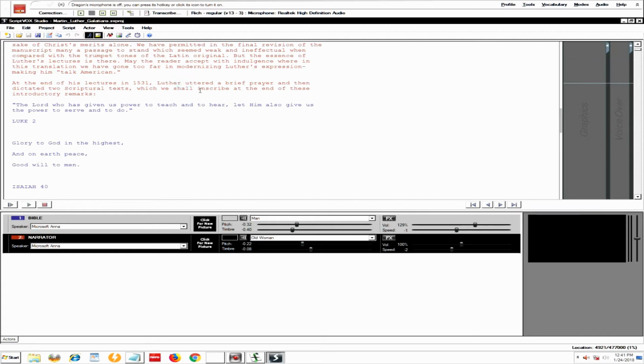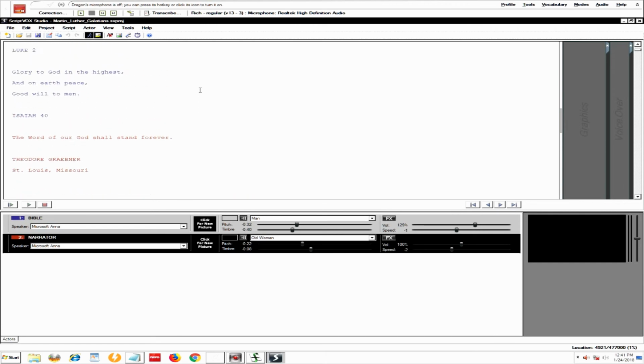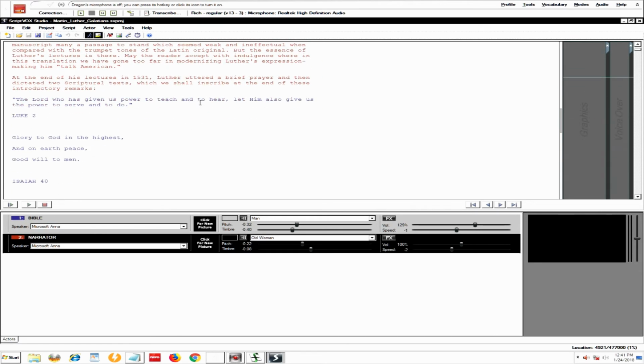So you have actually quite a bit of control to add variation to it. The downside, of course, is you have to go through and actually prepare this to do. This one also has the advantage that you can add pictures to it, and you could have maps and things come up, see the graphics and the voiceover. So pretty impressive package. I think this retails for around $35-ish or so, but pretty cool.